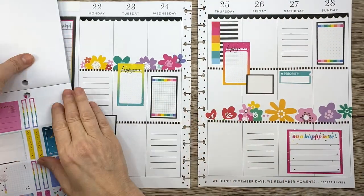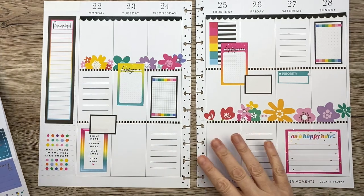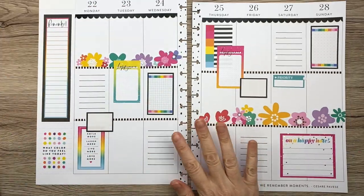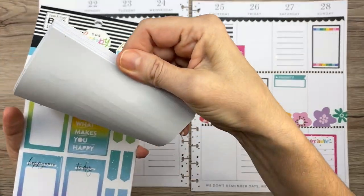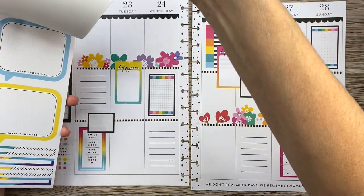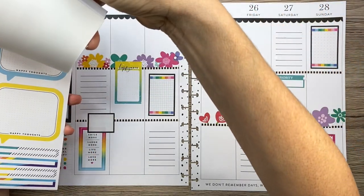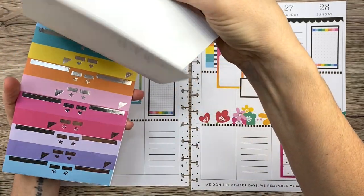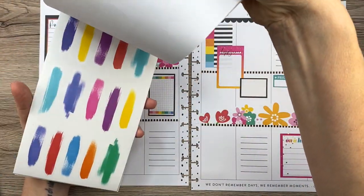All right, it's looking super cute. I'm really liking it. It's so fun, isn't it? But I'm not done yet because I'm a little extra. So let's put some extra stickers down here. I think little quotes. So let's find those pages of quotes that I messed up on, forgetting to use them.